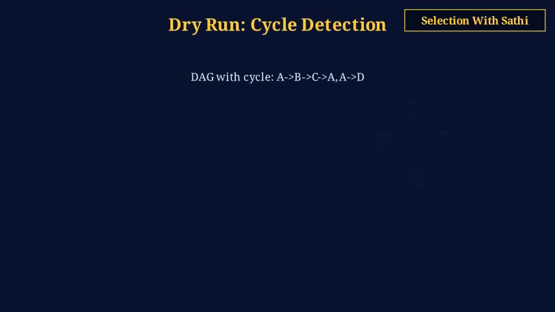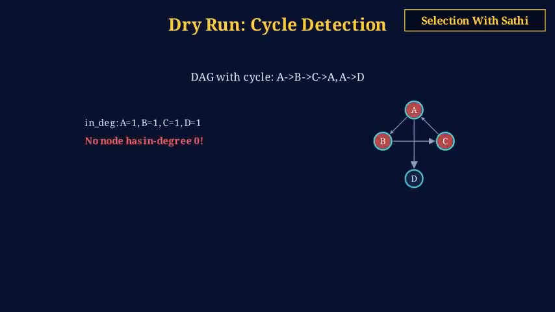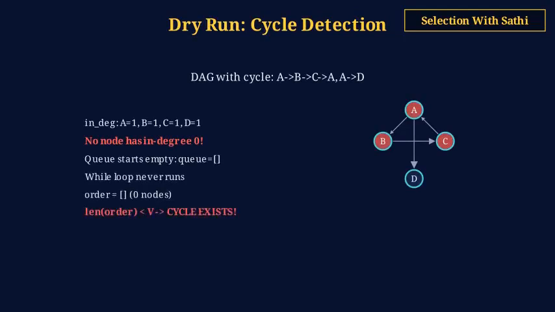A classic interview problem, course schedule. 6 courses with prerequisites. To take course 1, you need course 0. To take course 3, you need both 1 and 2. To take 4 and 5, you need course 3. Model this as a DAG, prerequisite A for course B means edge A to B. This gives the same graph, 0 to 1, 0 to 2, 1 to 3, 2 to 3, 3 to 4, 3 to 5. Run Kahn's algorithm.